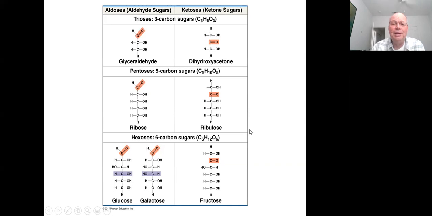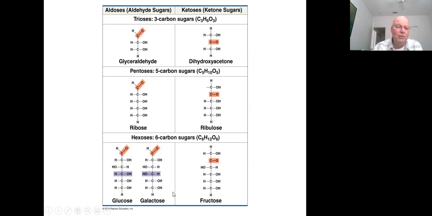And you can see that the remaining sugars down here also are divided into those 2 groups. So ribose is an aldehyde sugar. Its structural isomer, ribulose, is a ketone sugar or a ketose. Ribose, well, we've talked about that. That's in RNA, and deoxyribose is in DNA. Ribulose we're going to encounter in photosynthesis. Glucose and fructose I've already mentioned in cell respiration. Glucose is a 6-carbon aldehyde sugar or aldose. Fructose is its structural isomer cousin, and it is a ketose.